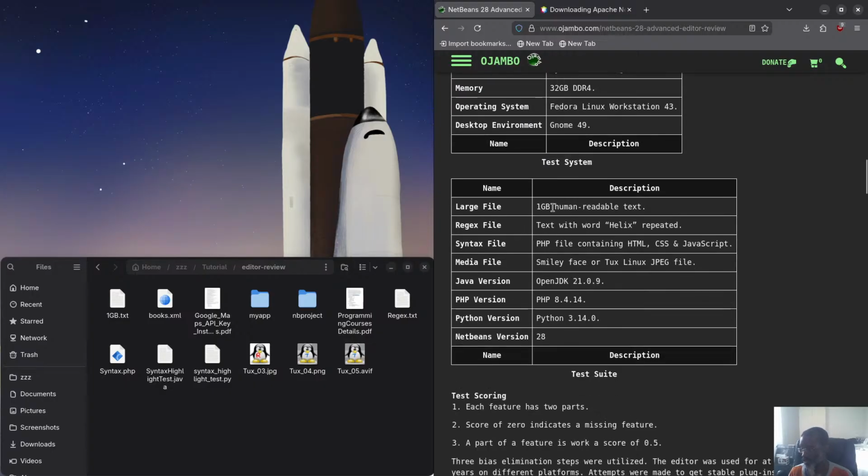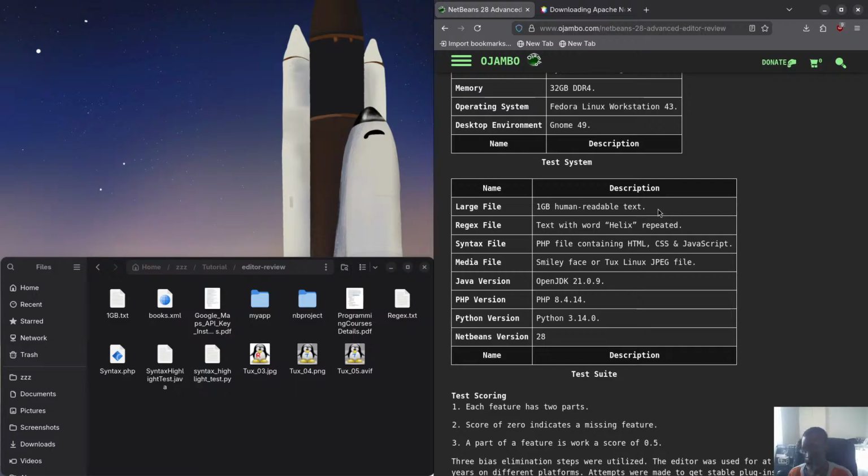I have a very large file. It's a 1 gig human readable text. This is to mimic when I used to get billions of records and I couldn't put them in a database because it would be way too slow, even in memory. So I had to find tricks. I even tried an SQLite database in memory. It was still a little bit too slow. It would take me hours.